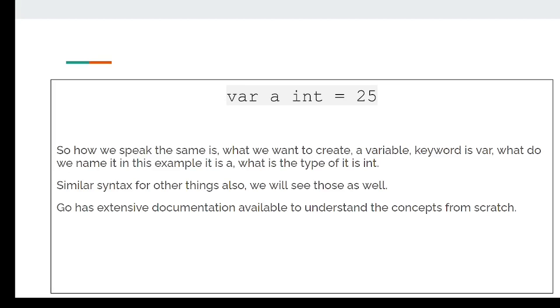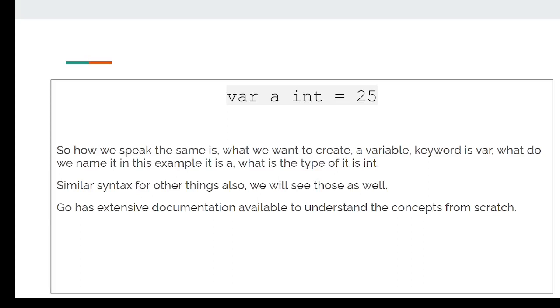Here we are declaring a variable, int a. In Go, we use the keyword var, then the name of the variable and the type of it, and we are assigning 25 to it. This is how we speak about it: we want to declare a variable, so we use var, and then what is the name of the variable?